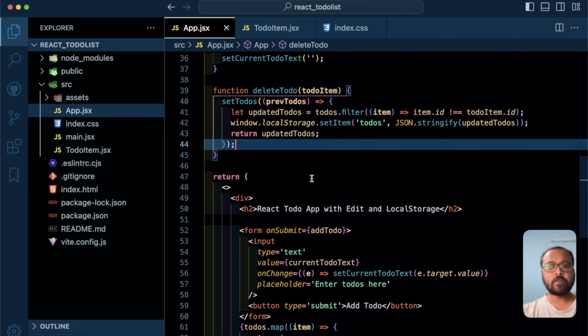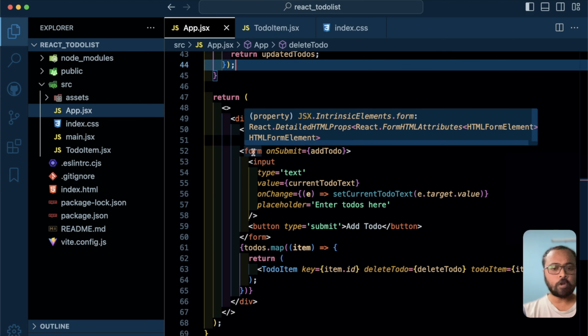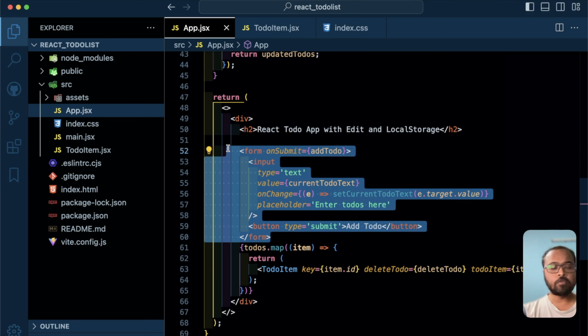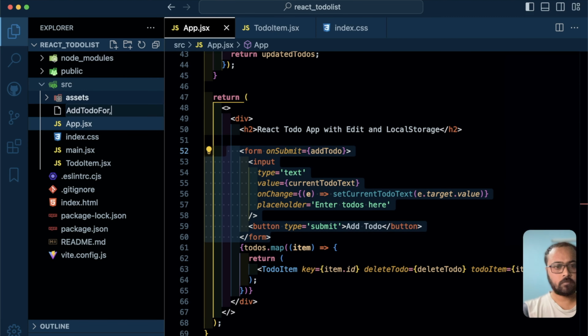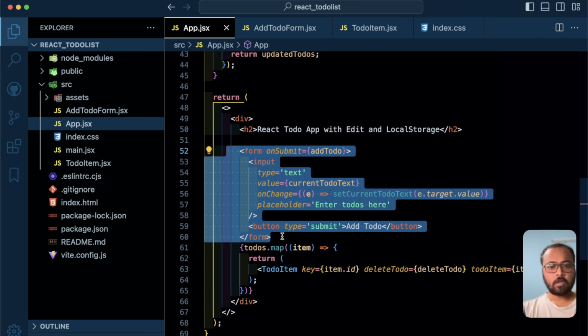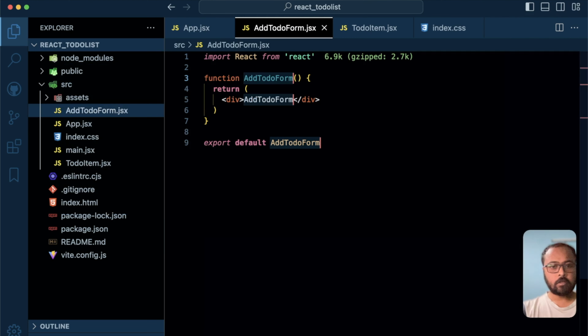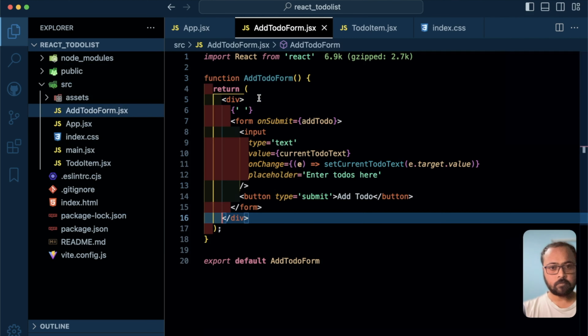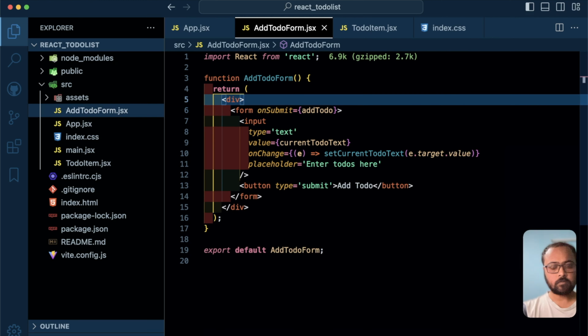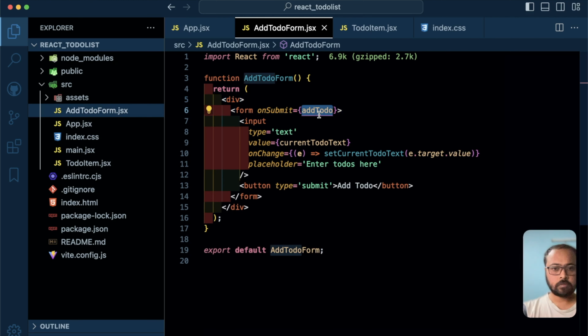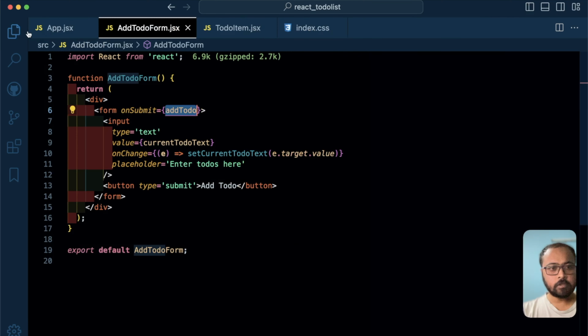Now let's try to refactor this code a little more, in which we have a form to add to do. So we will create a new component called add to do form, and we will move this code into that component. So let's do that. I will copy this code and move it here. And here we are using some props.